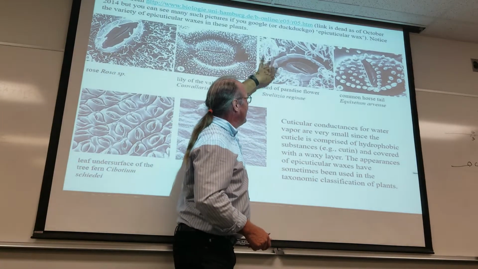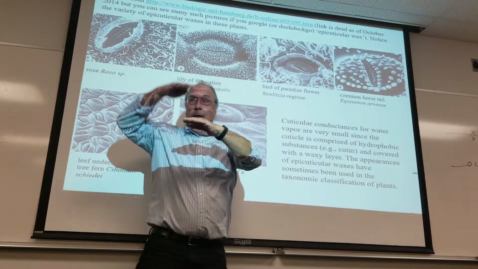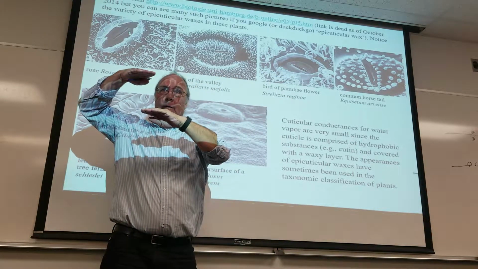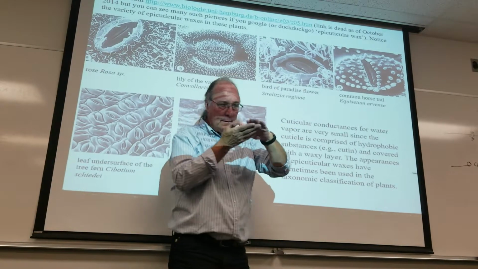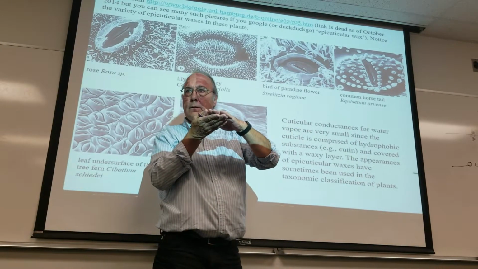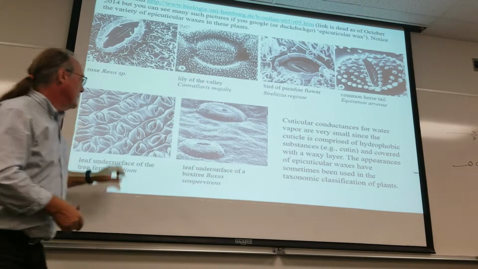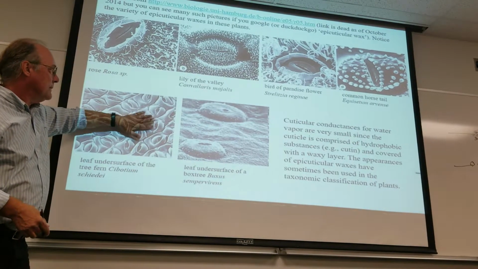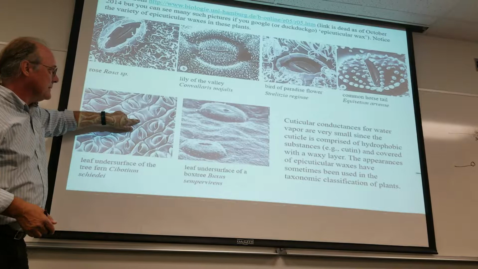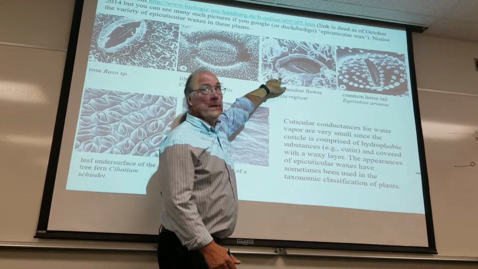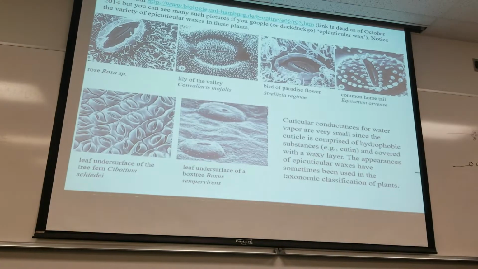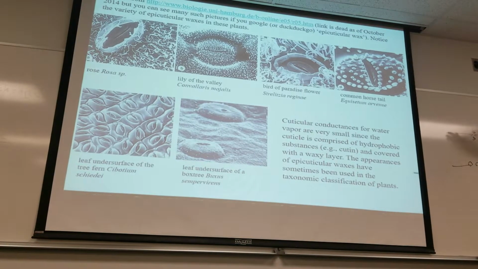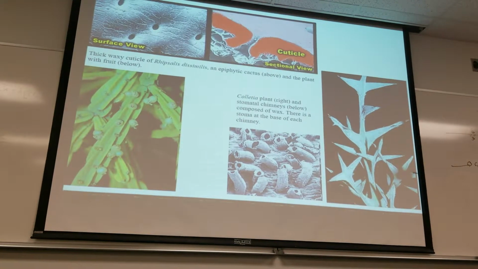The presence of these waxes increases the leaf boundary layer because the air around all these waxes is not moving much, if at all. Whereas the air closer to this surface, you have to get a lot closer to this surface to reach the still air than you do for this surface. So the nature of the leaf surface affects the boundary layer. And that's due in part to epicuticular waxes or any hairs or trichomes in the surface.